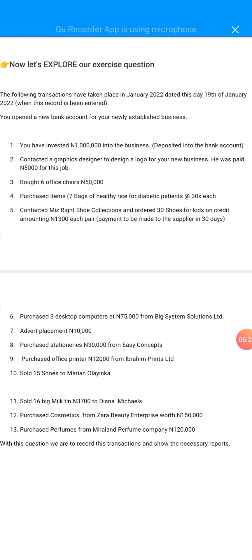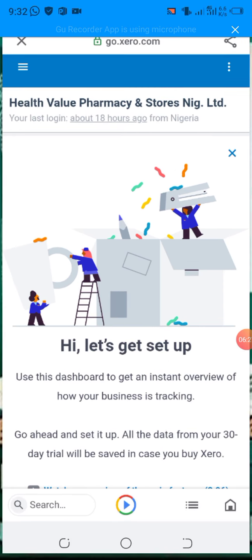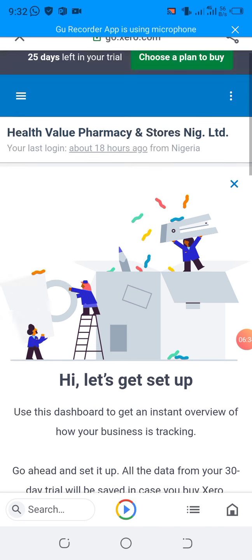Ladies and gentlemen, let me begin by saying that every business must have customers, must have suppliers, must have items or services they are rendering or selling. And a business is to look for ways on how these various aspects can be captured properly and completely without error. This is more like the accounting process.